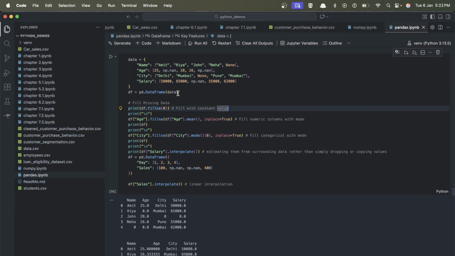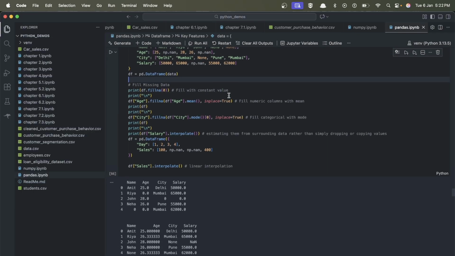So we have the same data frame again, and we want to fill the null or none values with something, right? Then we can do something like this. If you want to fill with a constant value, like we want to fill all the missing values or null values with some constant value, you can do something like this. Here, everywhere, whether it's an integer column or a string column, it will just put that value as default. So as you can see, all my null values are filled with 0.